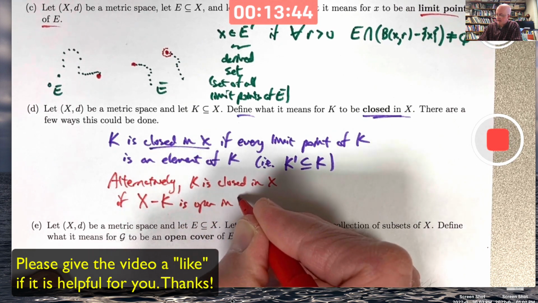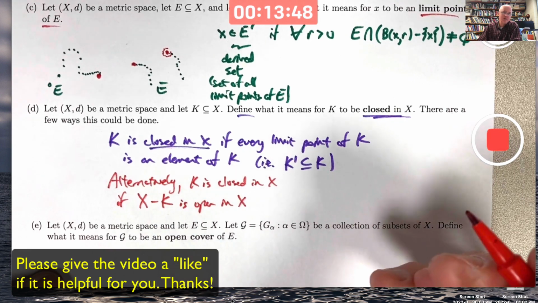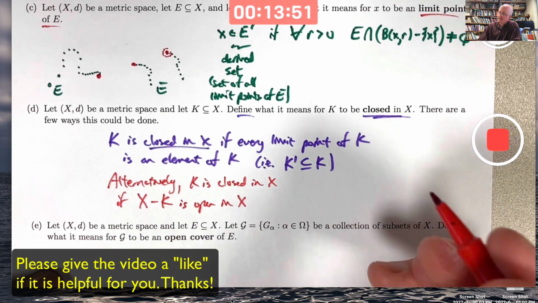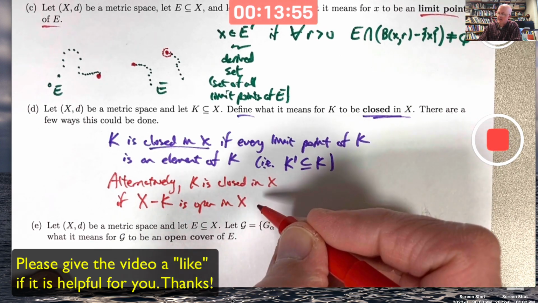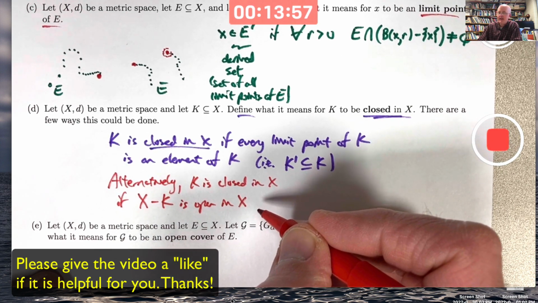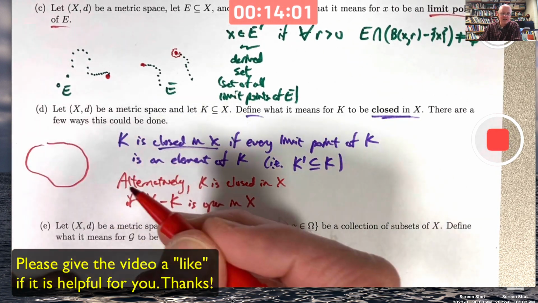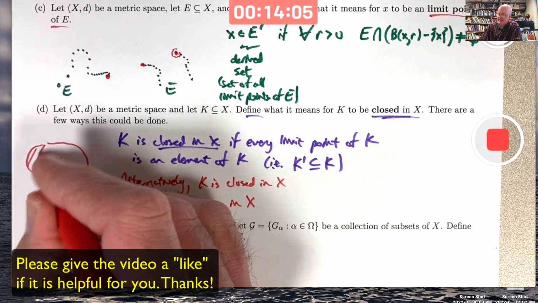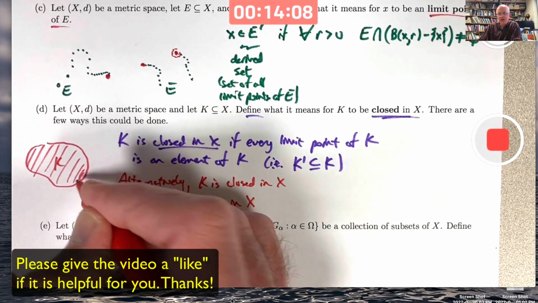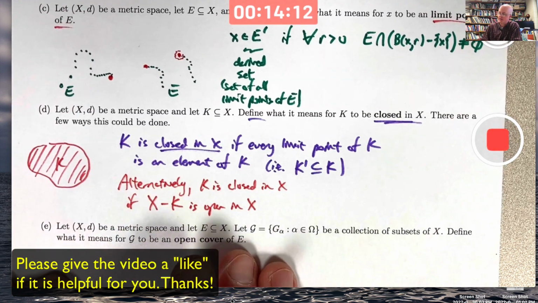Now, technically speaking, you do need to do some work to show these definitions are equivalent to each other. That takes work. That takes proof. Most people probably define closed sets this way. Some define closed sets this way. Either way you think about it, intuitively, if you're imagining your sets as being blobs, the set is going to be closed if it does contain its boundary intuitively. That's one kind of example to think about. It's not the only kind of example to think about.